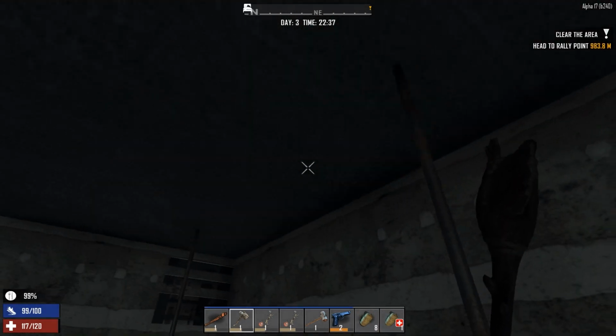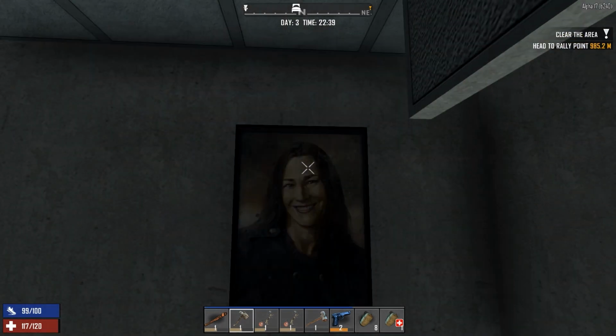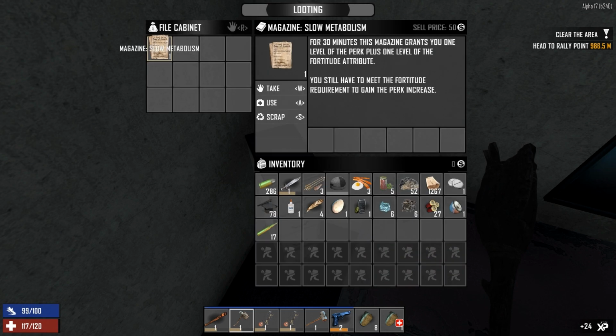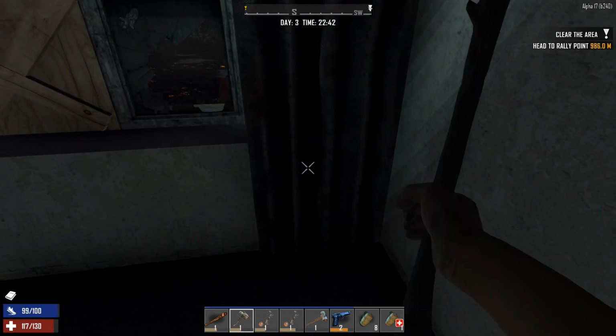I wish you could pick these up and use them, though. Those are flashlights that you should really be able to pick up. That'd be awesome. Right, let's drop down here. There we go. Now let's start searching behind all the pictures and in here, see if we get anything good. There is a slow metabolism. That'll get my fortitude up. May as well read it. And we can also get all the cloth out of these as well.